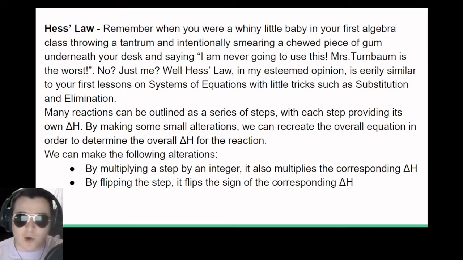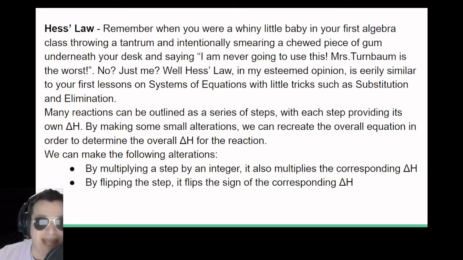And so if you can take an overall chemical equation and break it down into the individual steps that make it, and we know how much energy is released or required for each individual step, well, then it stands to reason that the overall equation will be the sum of its parts. The sum of the parts equals the whole, says the old man in the lighthouse on a rainy night. But what if the steps themselves don't just smush together? In math, you had to make adjustments. You had to multiply one equation by -2 in order to cancel out the x's or the y's properly in order to smush them together.